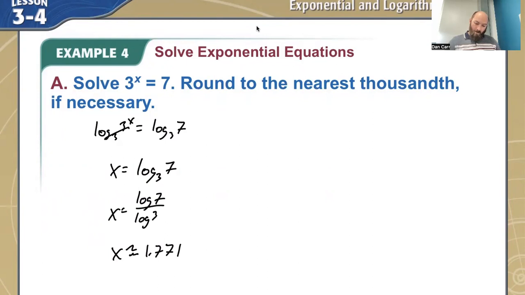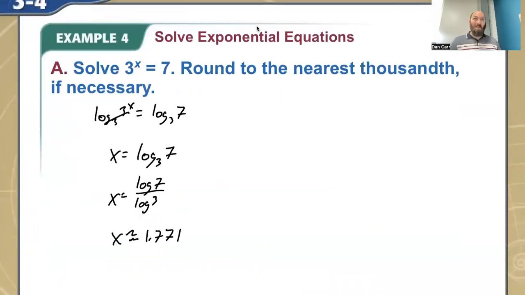Okay, and that's going to be it for today. Remember, we can use our one-to-one property for both exponentials and logarithms. If we have the same base on both sides, or the same logarithms on both sides, we can just eliminate the logarithms and exponential forms and base numbers, and focus on those other things that are equal to each other. So we're looking at how we solve those using that.